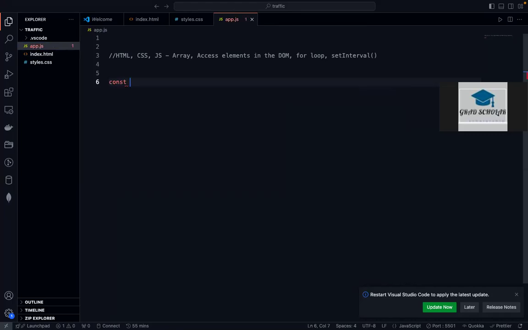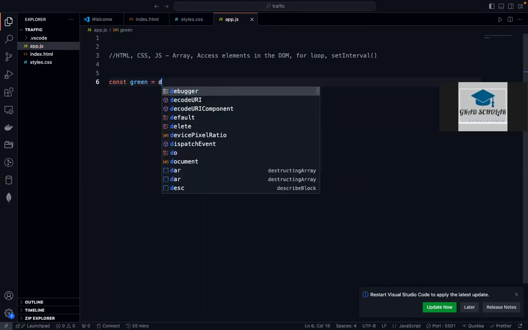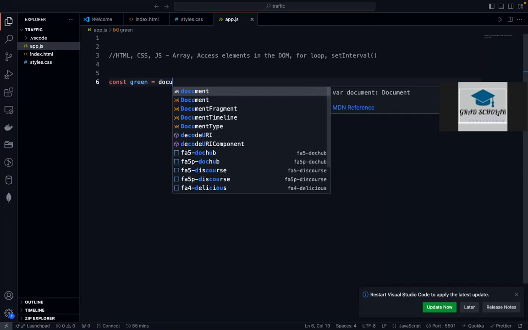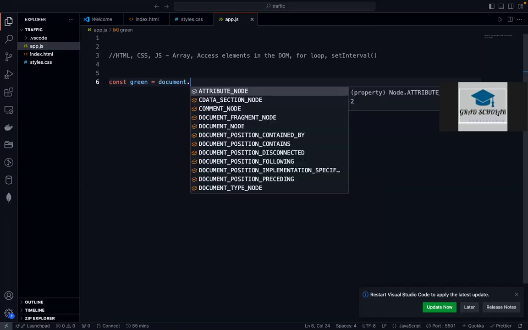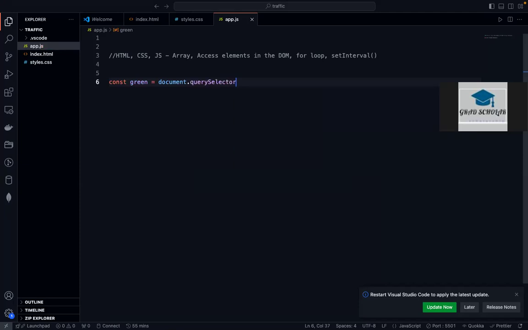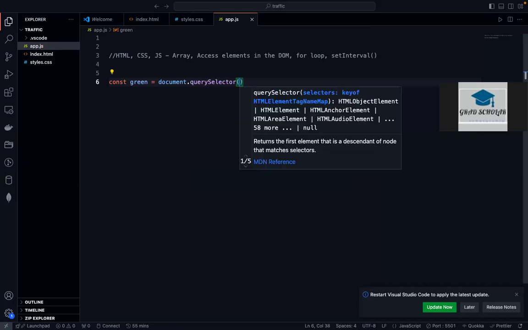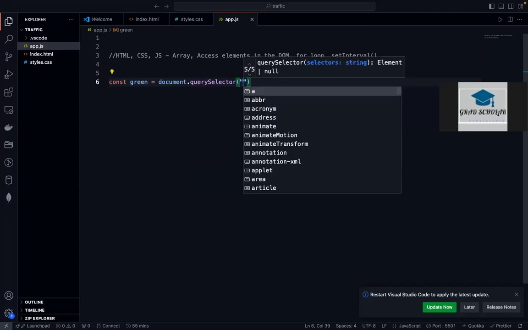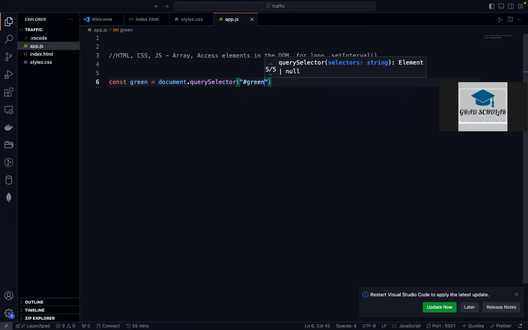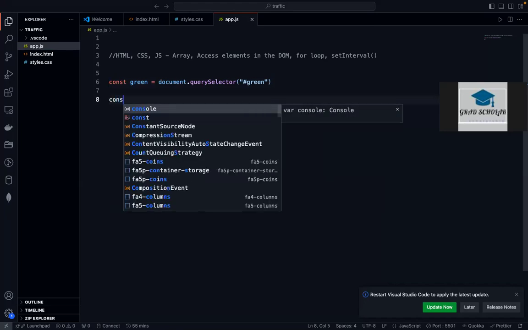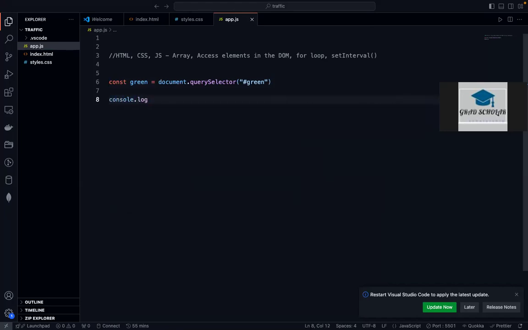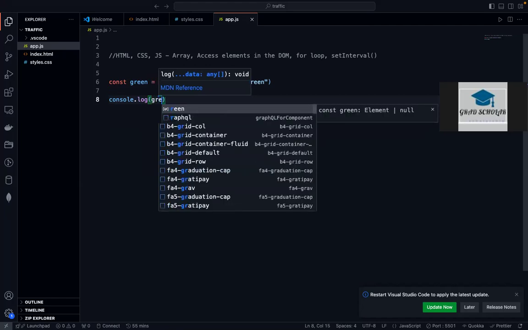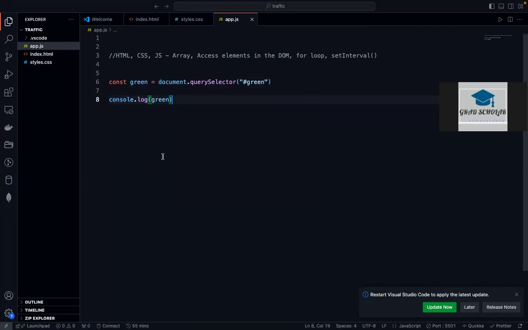So we can say const green equals document. This is us trying to assess that element. So we are querying selector hash green. Essentially, let me just console.log green, so you actually get to see what that does.